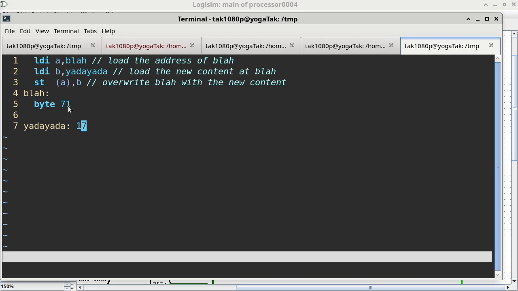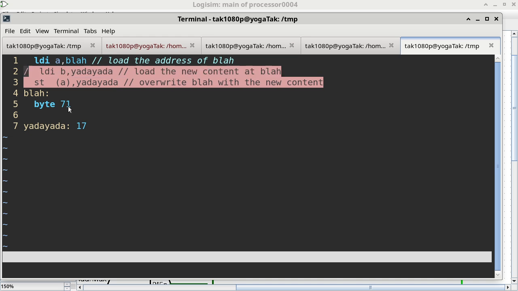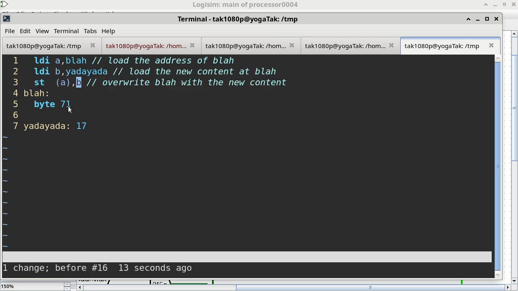Okay. All right. So the question is, can we do something like this instead, without line 2? Like this, right? The answer is... okay, I knew this question was going to come up. And that's also the reason why I made my own processor, because in order to specify the second operand on line 3 to be yada yada, you need to have the pathway in the processor to do something like that, which it does not have.